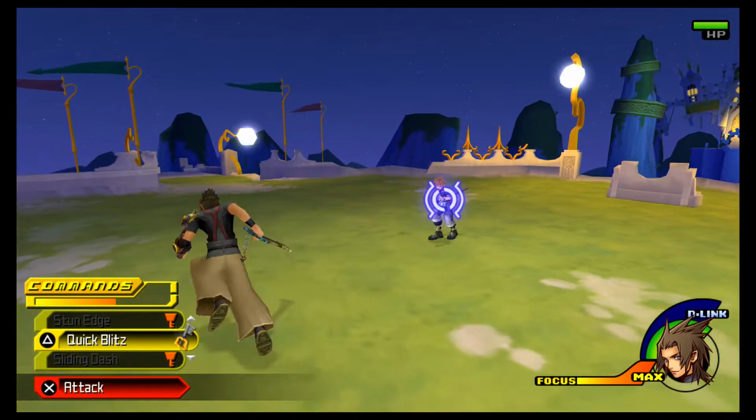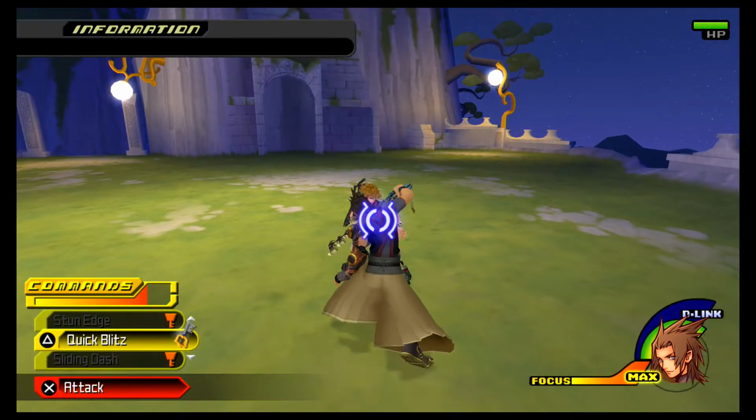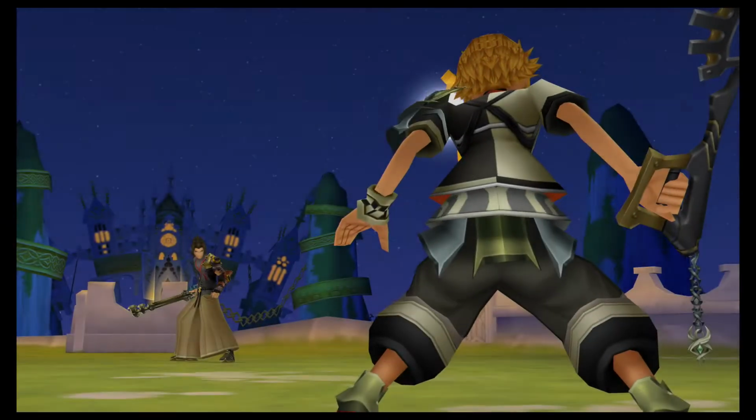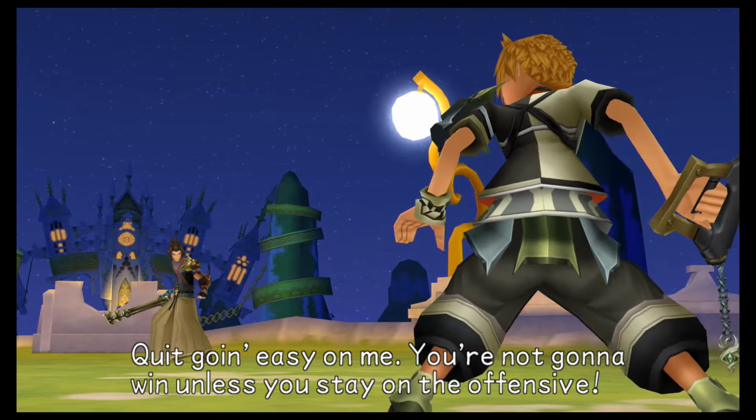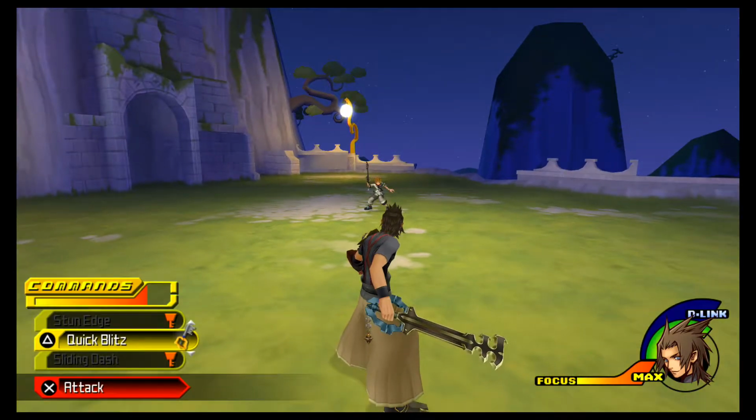Alright, this gauge represents your health. Something about it depleting. I think you lose if it depletes. Use square to defend yourself. Press it while moving to slide.